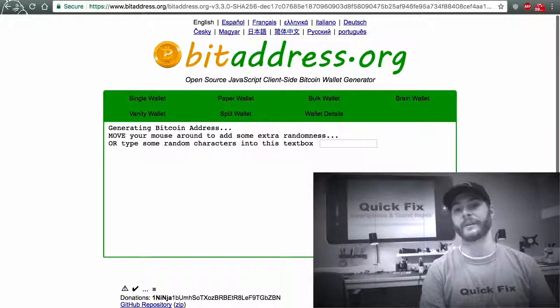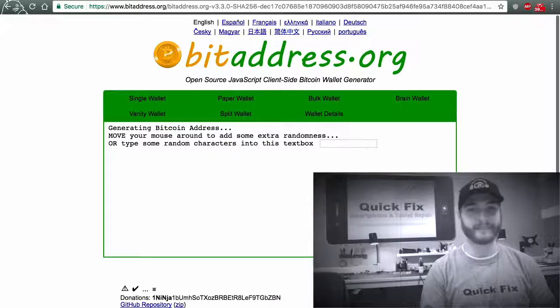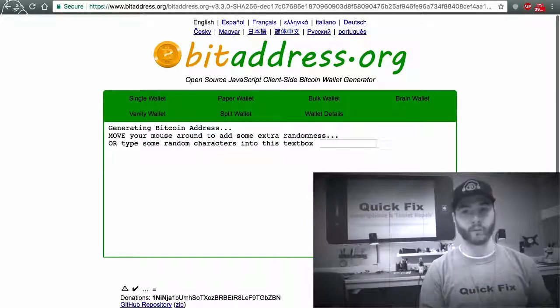And to take it one step farther, maybe do what I'm doing and then take that file we're about to make and put it on a computer that never touched the internet. And when you go ahead and print it, I can't physically connect to my printer, but you're going to want to physically connect to your printer offline. That way nobody could be watching what your printer's printing and therefore have your private keys.